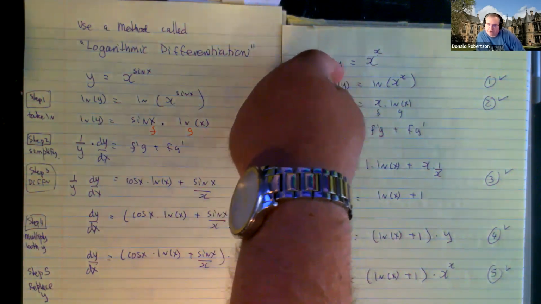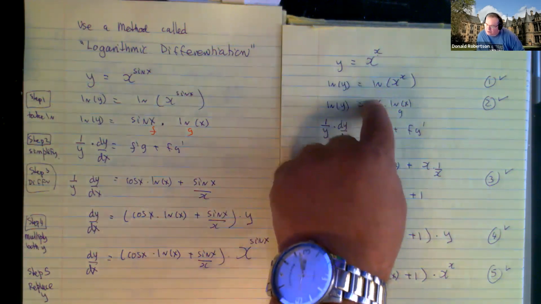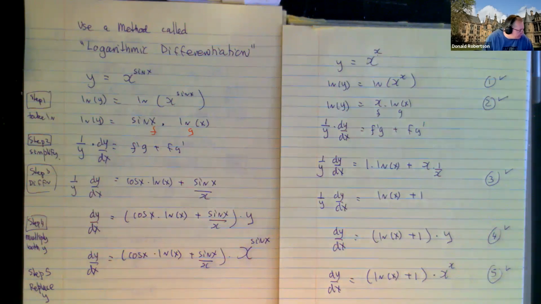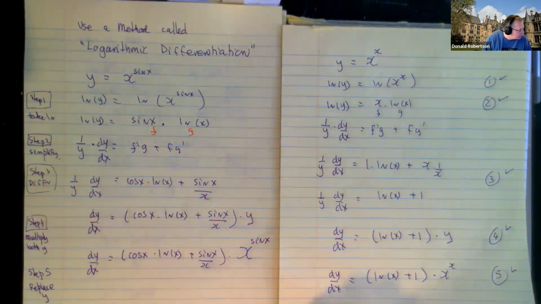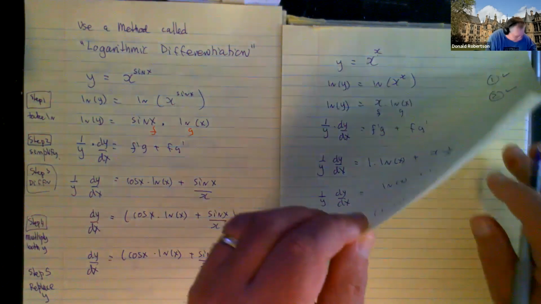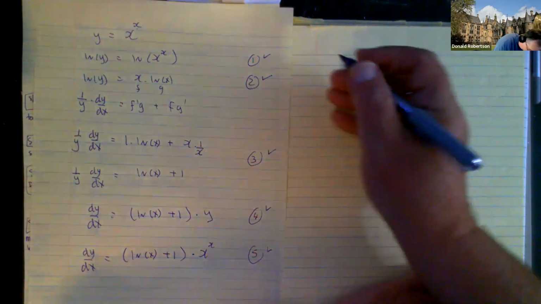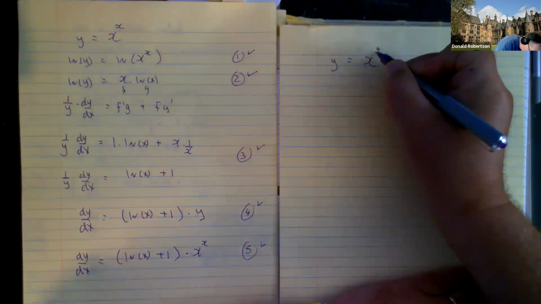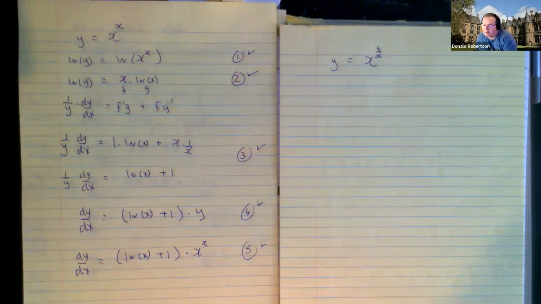Although this is a really unusual process, doesn't it have at least a flow to it? Right? There's a 1, 2, 3, 4, 5. And it will allow us to find derivatives of quite exotic looking powers. Try to find one that's a little bit uglier. How about this one? Ooh, that's not pretty, right?